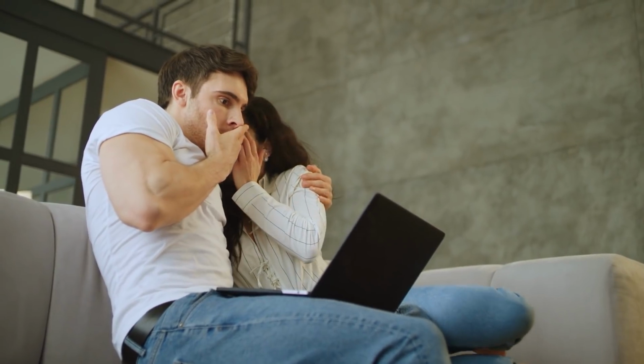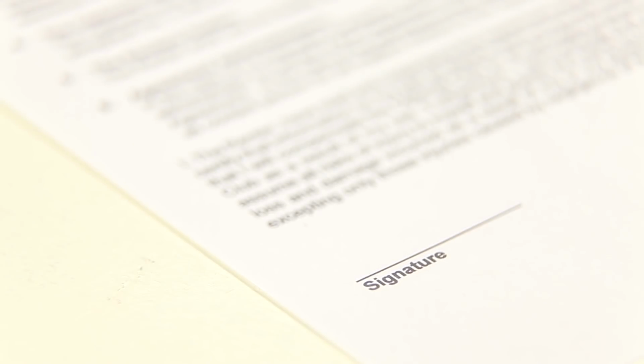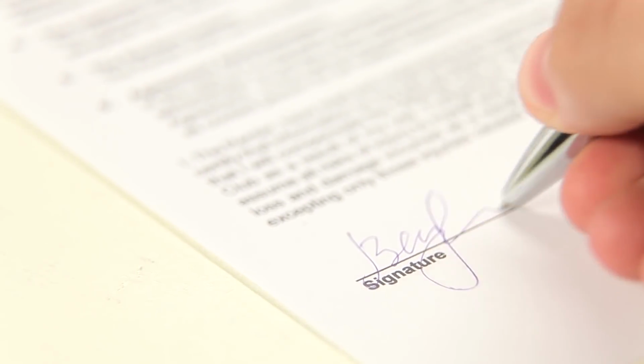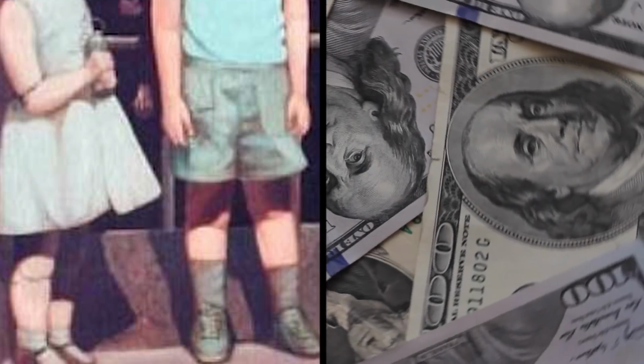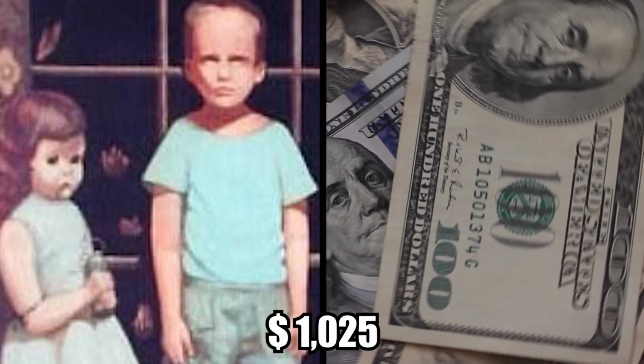The sellers even posted photos that they cited as evidence of the girl in the painting threatening the little boy with a gun. A disclaimer at the bottom of the listing absolved the sellers of all liability after a new owner purchased it. The listing garnered over 30,000 views, and the painting sold to the Perception Gallery in Grand Rapids, Michigan for a winning bid of $1,025.